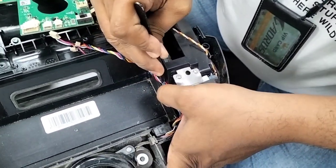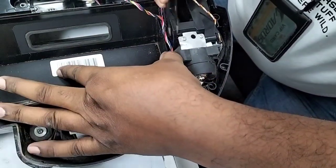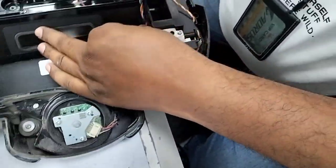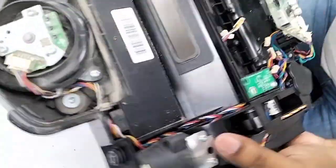Make sure you don't damage the wire. If any of the wires is damaged, it will keep giving you the error. Yeah. No, I have to press it down. That's why I hold and press it like this. Okay, so now both the wheels are fixed already.